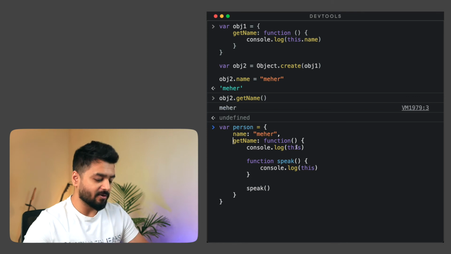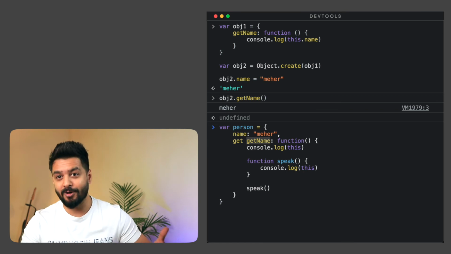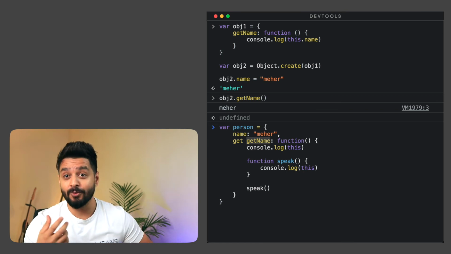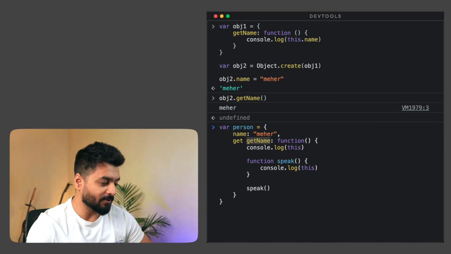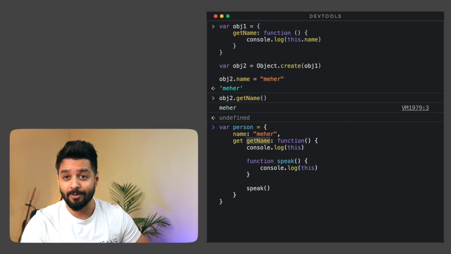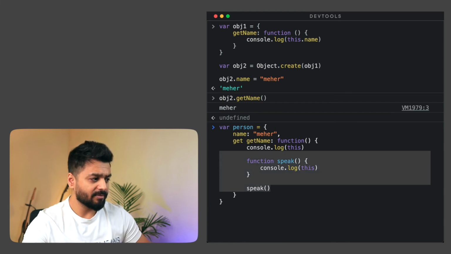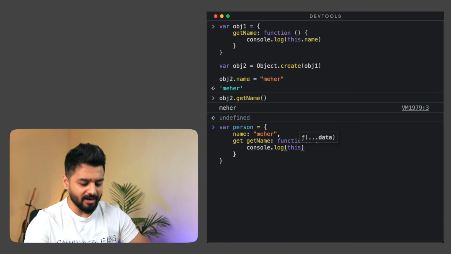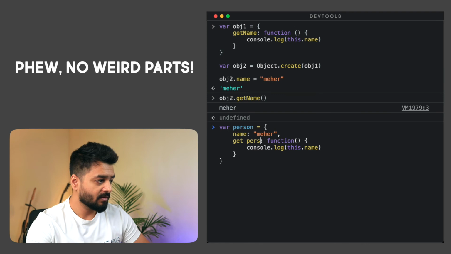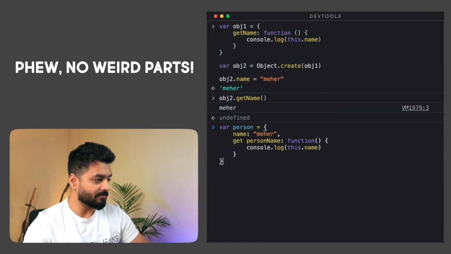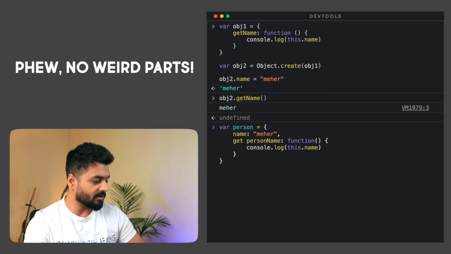So let's say instead of using a method, we create a property, and your getter function is basically a property which gets bound to a function, and whenever we do a property lookup on that object, the function is invoked. We'll see how the invocation is done, because it looks more like a property but a function gets invoked, and in that case this keyword behaves pretty consistently. There's no weird aspect or another rule that we have to remember. So let's say I have, okay, I'm writing a very weird name over here for the lack of a better name, and you will see that, okay, this looks good.